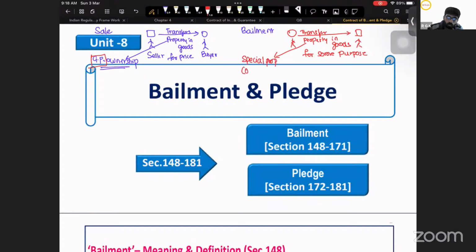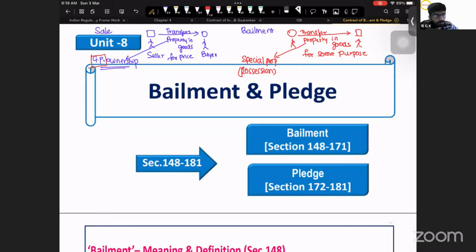That is possession. Only the possession in the goods is getting transferred. You're not making the other party owner of the goods. Rather, you're only giving him the possession for some purpose. So, classic example. You are in between a class. Classroom discussion is happening. Your pen's ink gets over. Suddenly you ask your friend, do you have an extra pen? And you ask your friend to give that extra pen that he has.